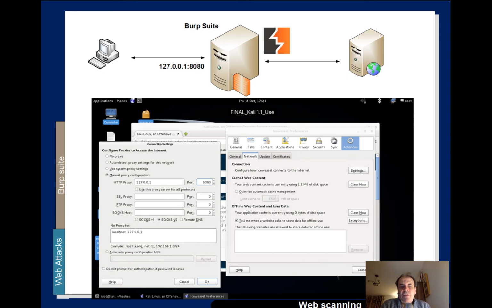So what we can do is set up what's called Burp Suite. Burp Suite is one of the top packages used for this type of web scanning. Within our instance, in this case I have Kali, we set up a proxy on a host, and the proxy runs on a certain port, in this case 8080, so that anything destined for something on the web will be sent through the proxy. The proxy can then examine it and forward it on to the end machine.